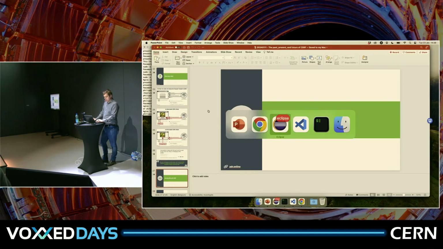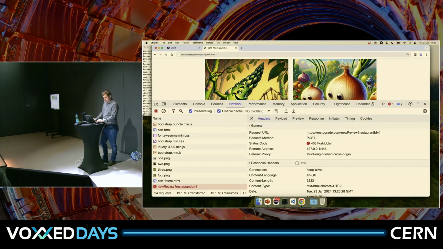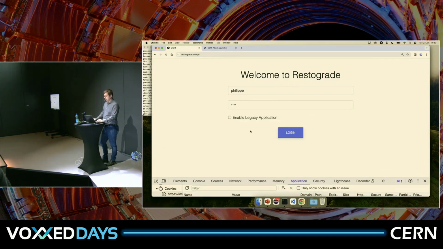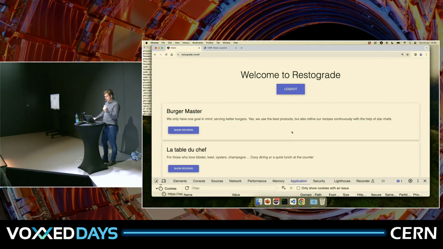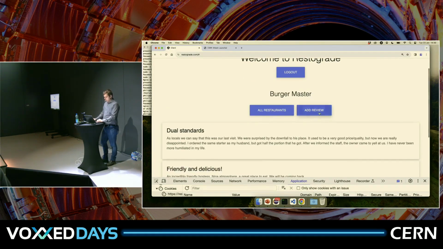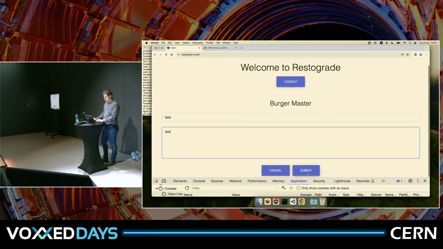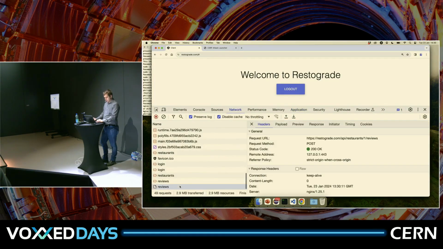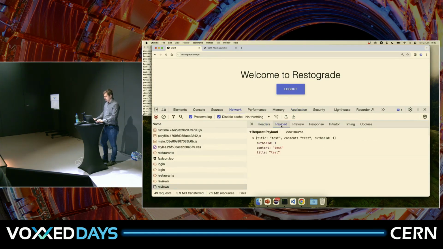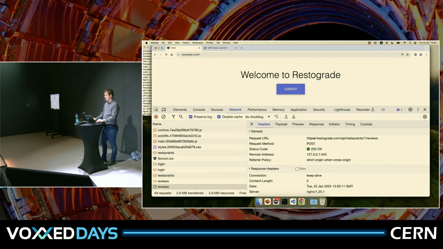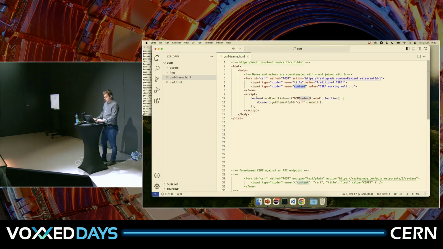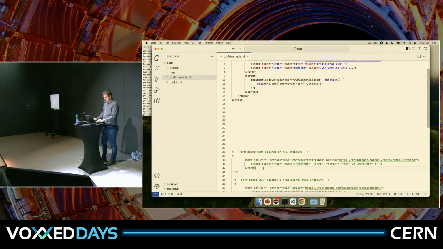To do that, I don't really have to change much because the application is also an API-based application. So if we log in here, we don't enable the legacy, then we're now an API-based application, and we can add a review as the user. And you should be able to see that this is now a post request with JSON data. Very simple, very straightforward. How do we carry out this attack against the API? Well, we can do the same. Let me show you. In our frame-based approach, we can use this form right here.